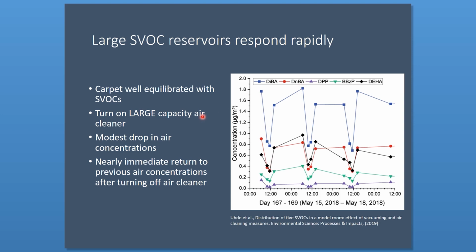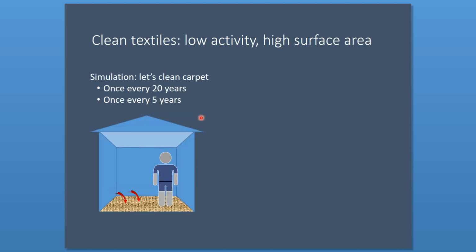So what that's telling you is that the materials, textiles, can basically maintain a fairly high level or maintain the status quo in a sense. It's such a big reservoir. But if it's such a big reservoir, it actually has the capacity potentially to reduce our exposure. So let's say we have really clean carpet that goes into a building. That means that it's at low chemical activity.